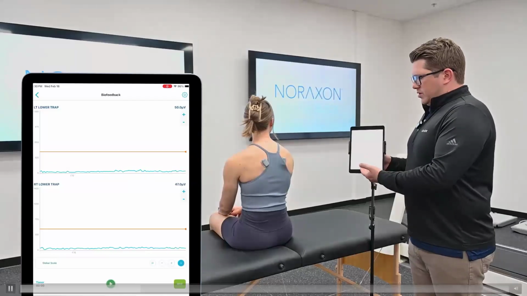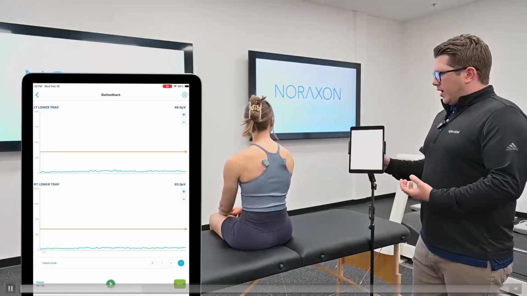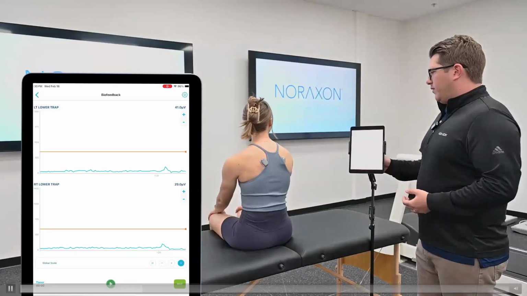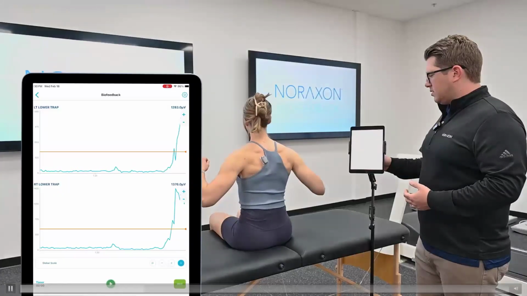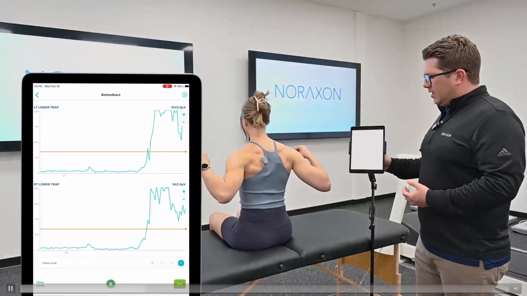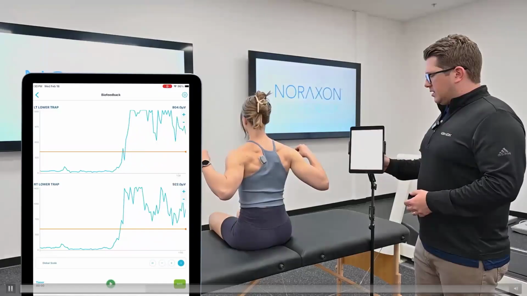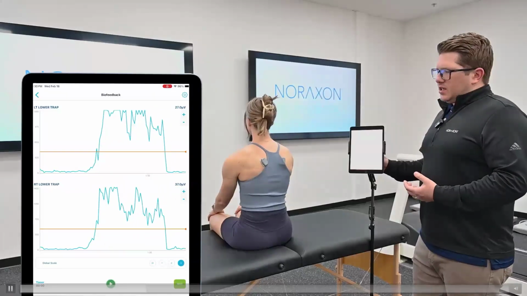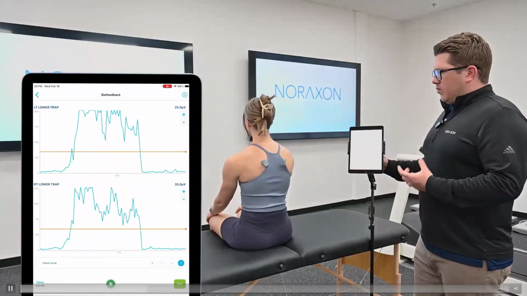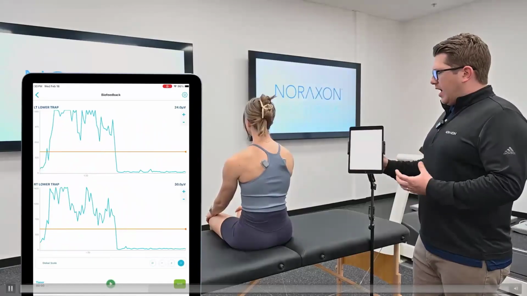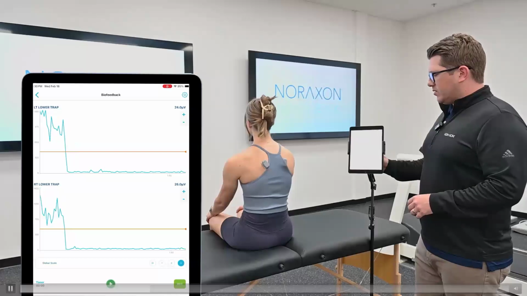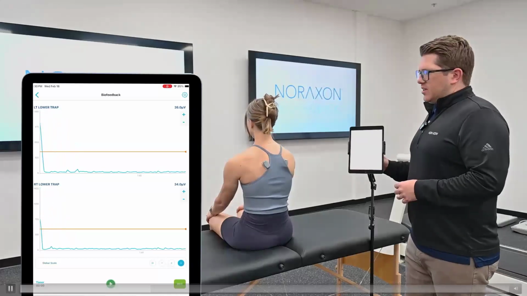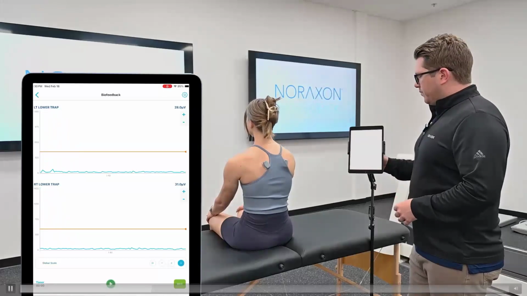And then what we have to do is just press the record button to record that calibration. What I'll have Lindsay do is just kind of extend and pull her shoulders back to try and elicit as much of a muscle response as she can. And we'll use that as the MVC calibration. What this takes is an average 1 second window, and it's looking for the highest average value over that 1 second window across that MVC recording, and it establishes that as the 100% value.